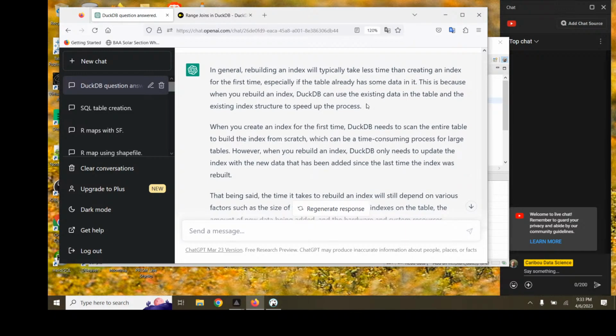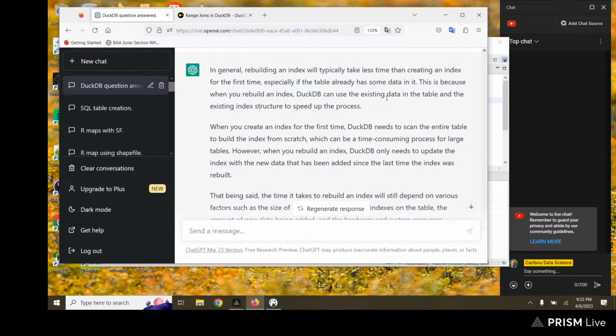In general, rebuilding an index will typically take less time, especially if the table already has some data. This is because when we rebuild an index, DuckDB will use the existing data in the table and the existing index structure to speed up the process. When you create an index for the first time, DuckDB needs to scan the entire table to build the index from scratch, which is time consuming for large tables.